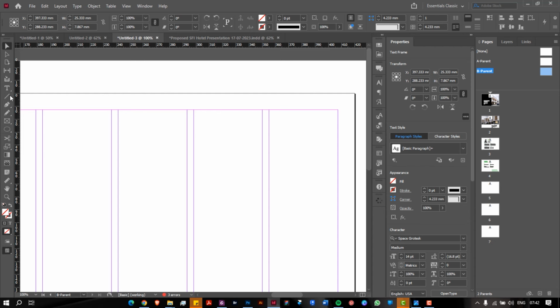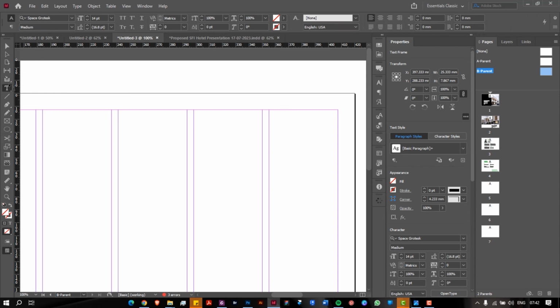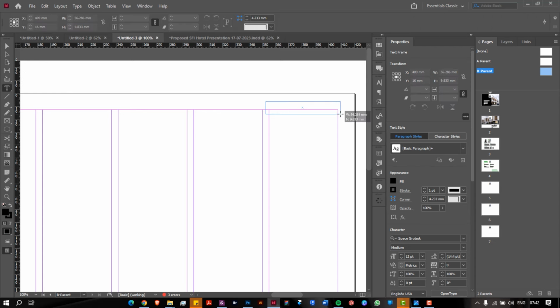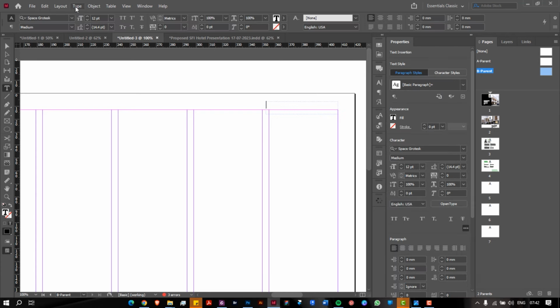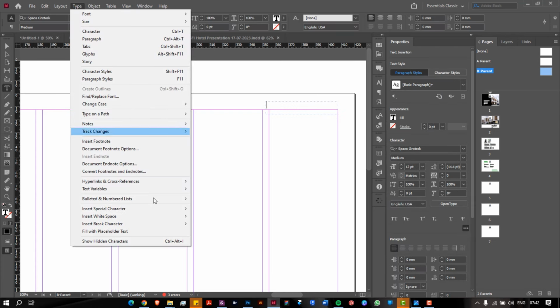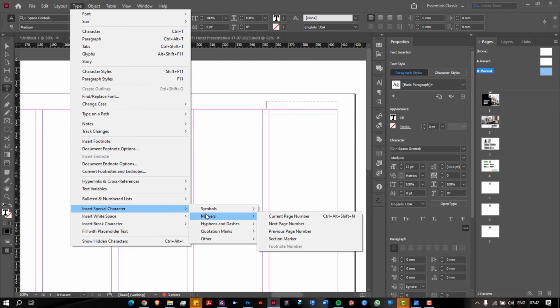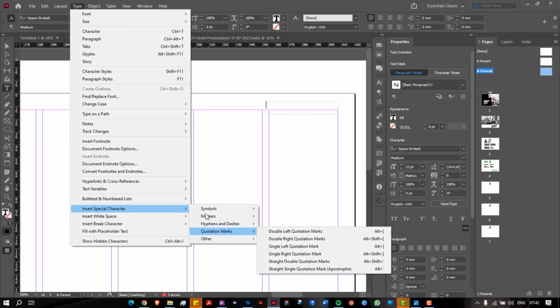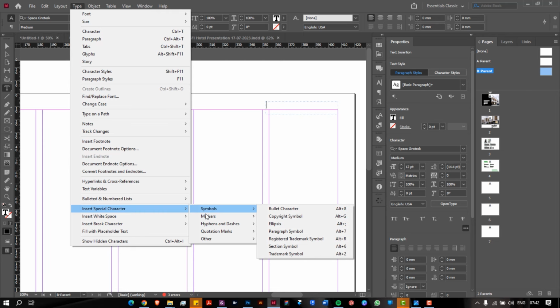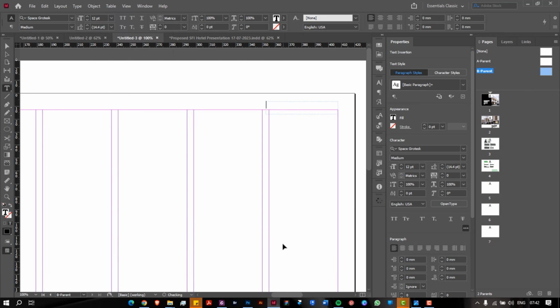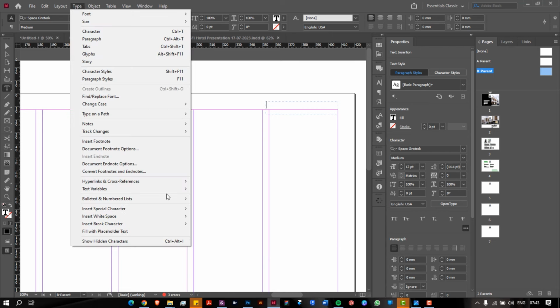So next, I want to include a section marker at the top, and we'll see why I'm including a section marker later. The purpose of adding this is so that each project would have its own marker. So I just go to insert special character, and I go to markers.